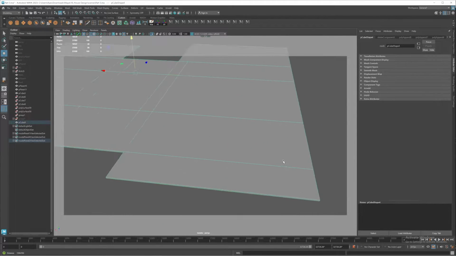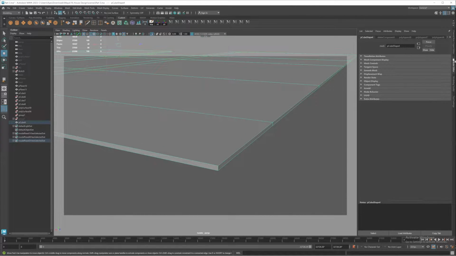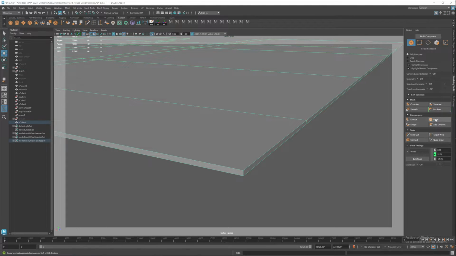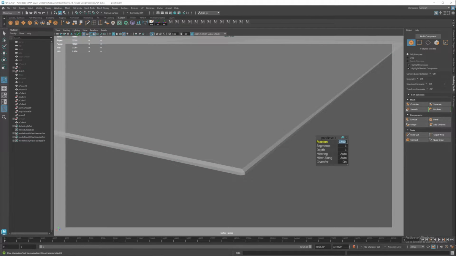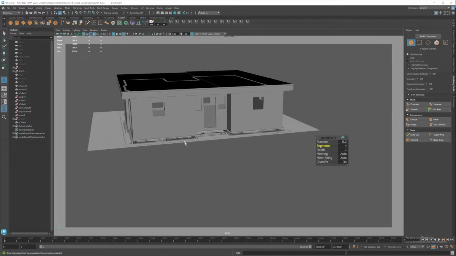So we can just add some bevels around here so we can see what we are doing. So right here and click bevel. Let's reduce it to like 0.2 and then give it 4. So this is that base.